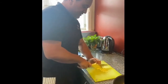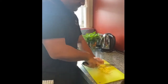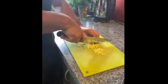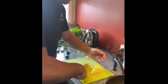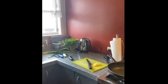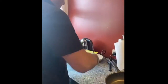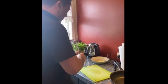So we're just doing our ginger for today's dish. Again, tuck your fingers under. Oop, got some rogue ones there. And that's big enough. That's big enough for the dish we're going to make today. So I'll just put those to the side. Not going to use those ones. I'll just grab something to put that in. And go this way. That's going to go in with the onions, so we'll do the onion next.